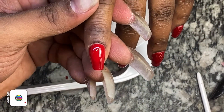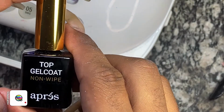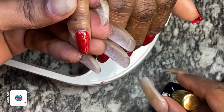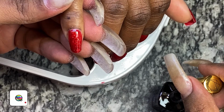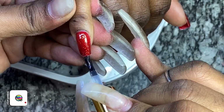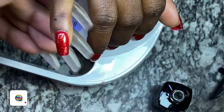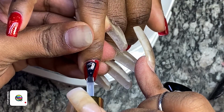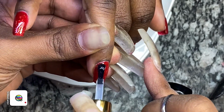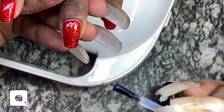So we're gonna cure this for 60 seconds. So today we're going to use the Apres top coat. It's a non-wipe top coat. I wasn't thinking when I did the very first video that I probably should have used this as the top coat, because I use my own top coat that I prefer. So we're going to apply a nice thin coat. I'm pretty sure it's supposed to cure for 30 seconds, but we're going to cure for 60 seconds just to be on the safe side. This is a nice top coat. Yeah, it's a nice thin consistency.